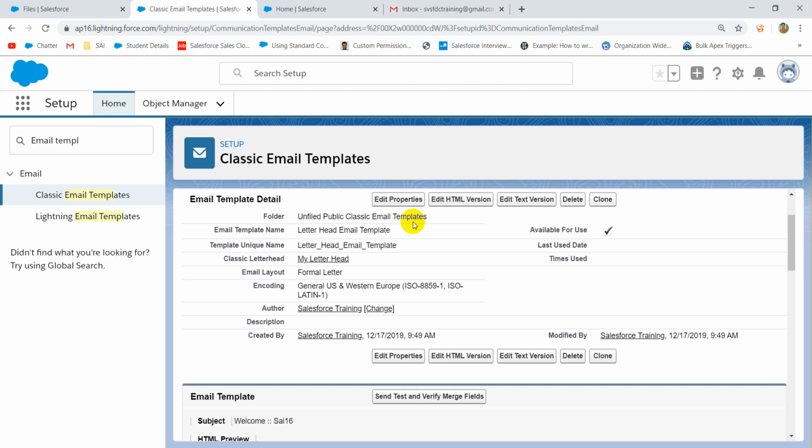There is a difference. Using the field update in the workflow, you can update the same record's field value or its parent if it is in a master detail. Yesterday we discussed it, right? But in the process builder, you can update the parent record, and child records can also be updated. But in the workflow, you cannot update the child record.